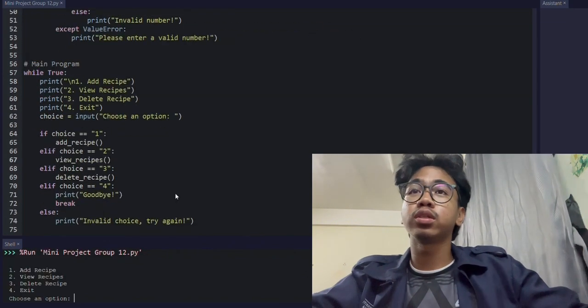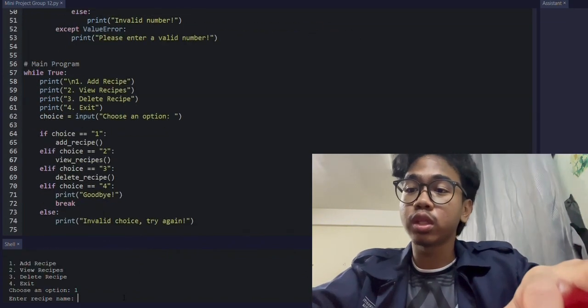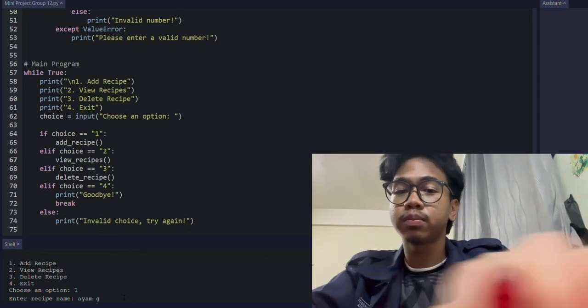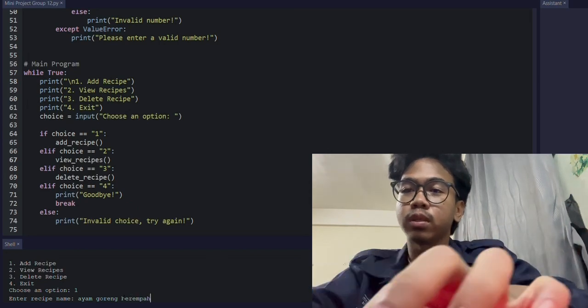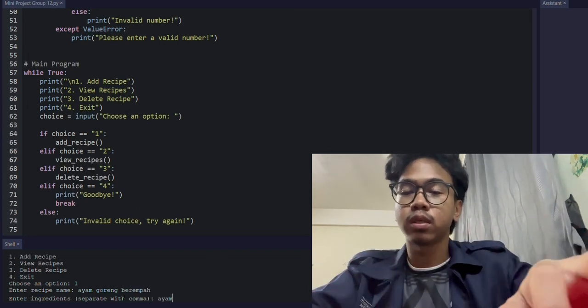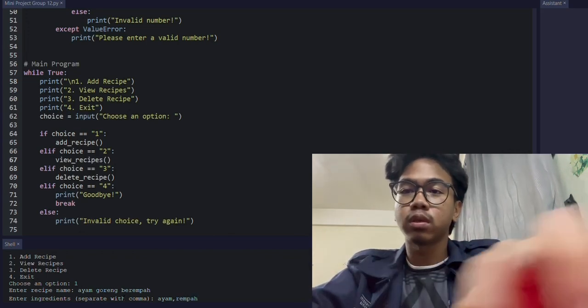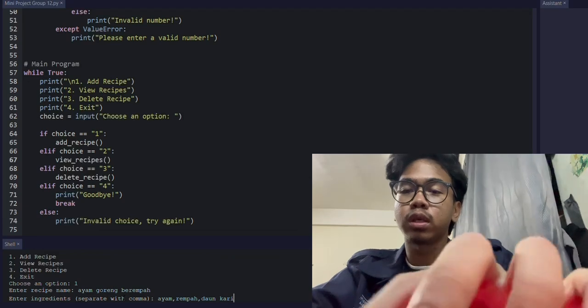Alright, so I'm going to run this code, and I would like to add 2 recipes. Number 1 is ayam goreng rempah. Ingredients are ayam, rempah, and daun kari.